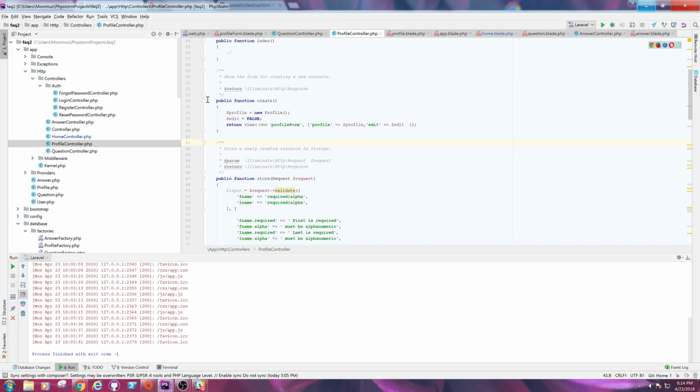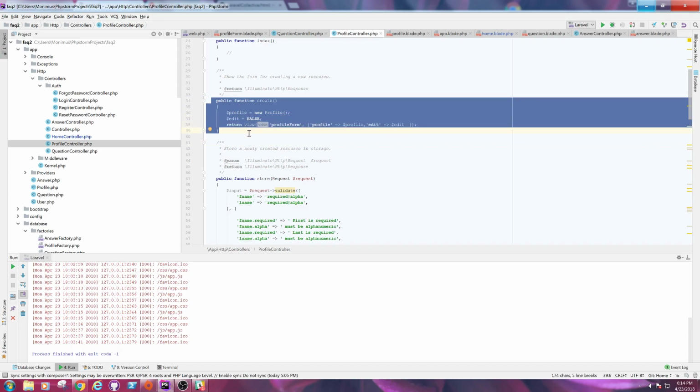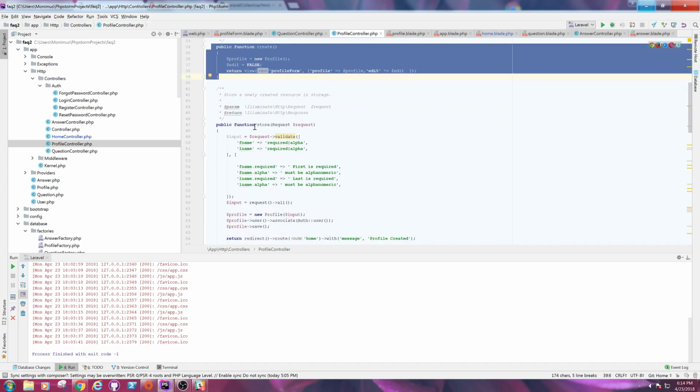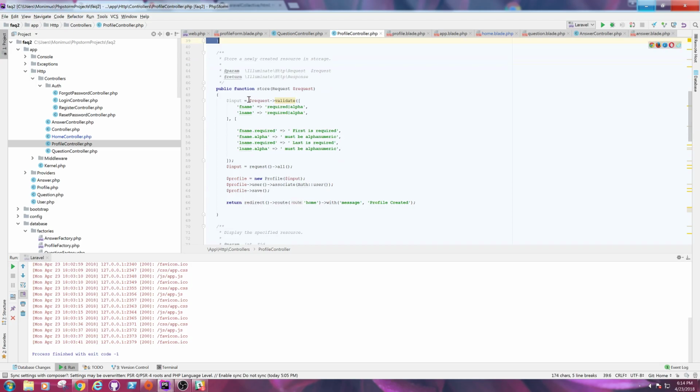So let's go and take this. And then here's the store. Okay. So in store, what we do is, and I'm actually going to change this. I'll change it whenever I move.